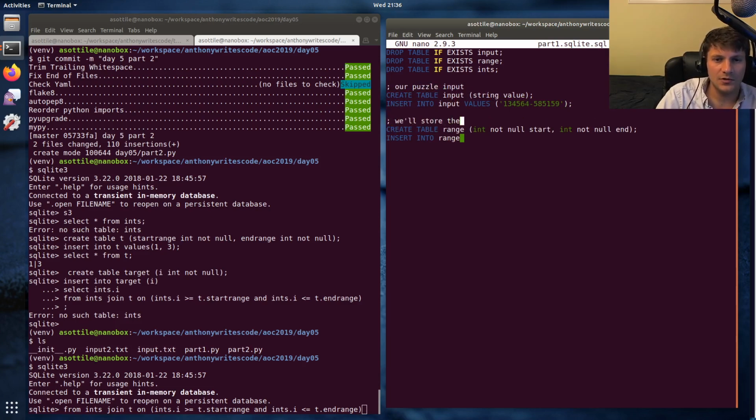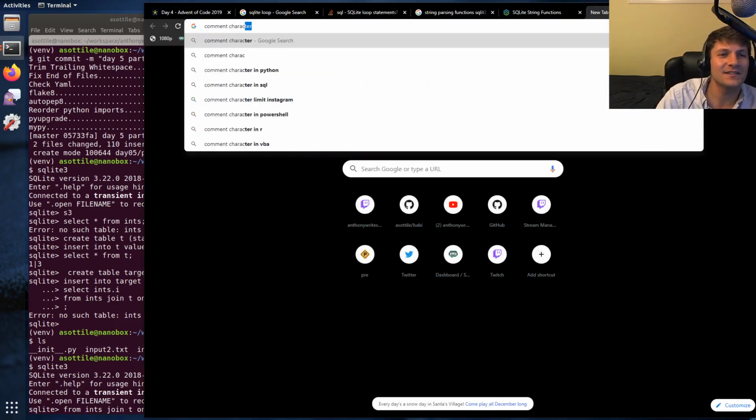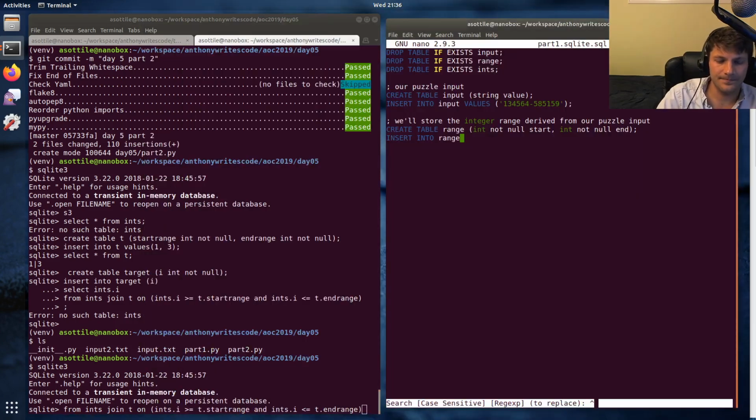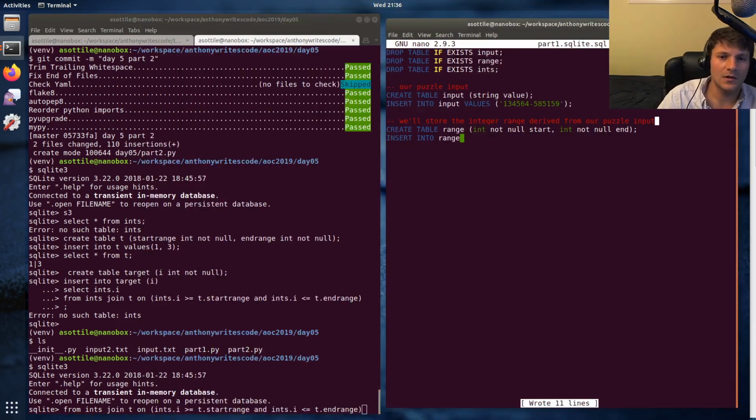We'll store the integer range derived from our puzzle input. What's the comment character in SQLite? Dash. Okay. Cool. Insert into range.